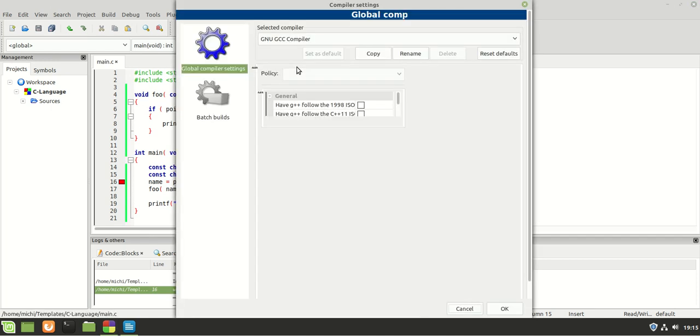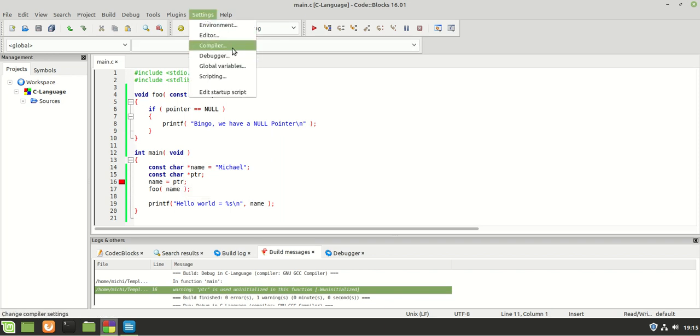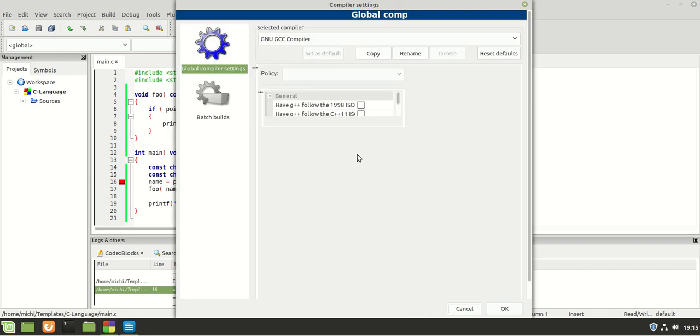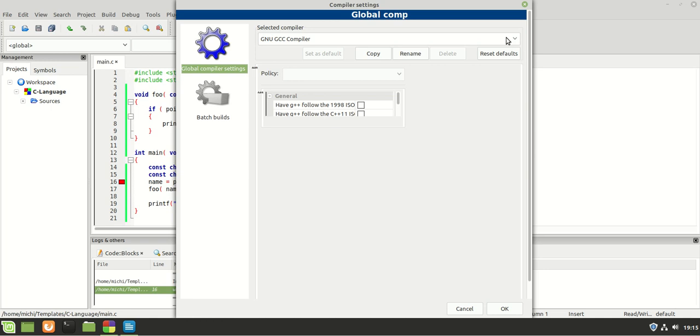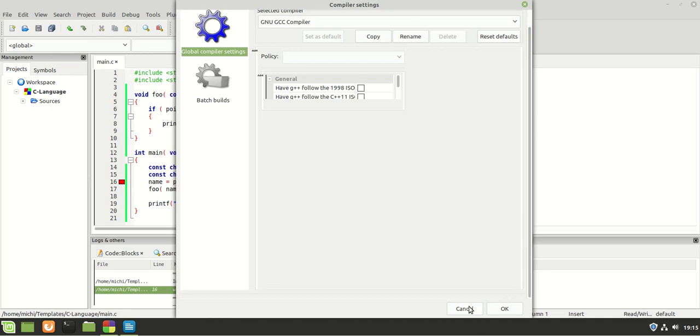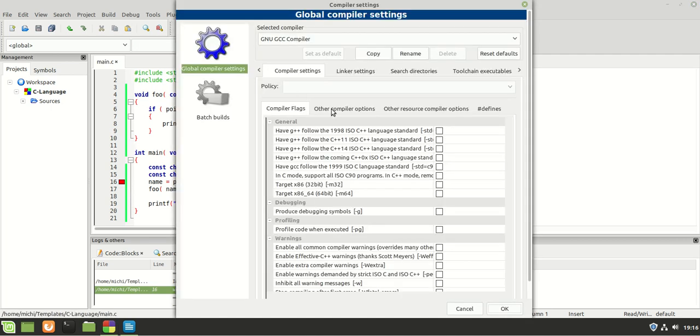Compiler, come on. I'm running this Linux version in VirtualBox because I didn't want to install a fresh copy, so it is normal that it has this kind of problems. You see, it doesn't update its settings, so I need to wait a little bit until it works. Yeah, now it's working fine.